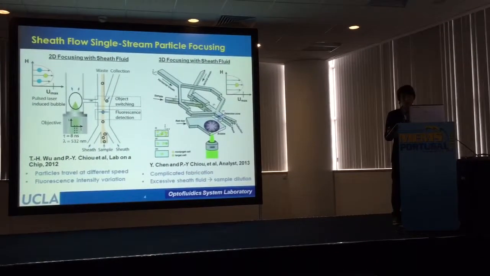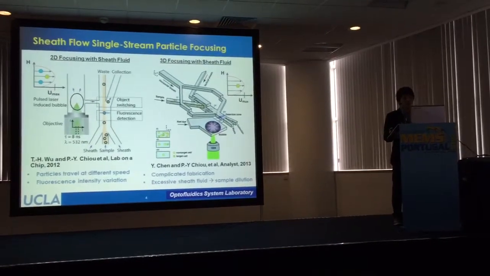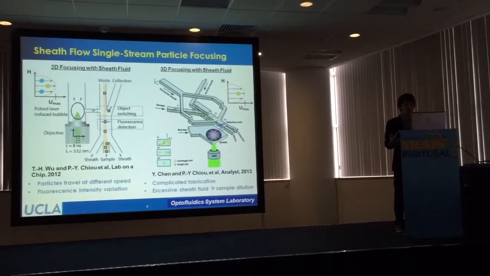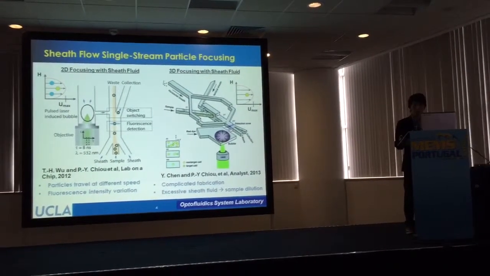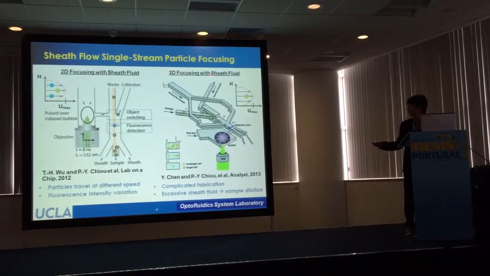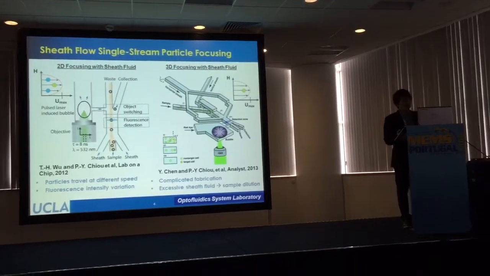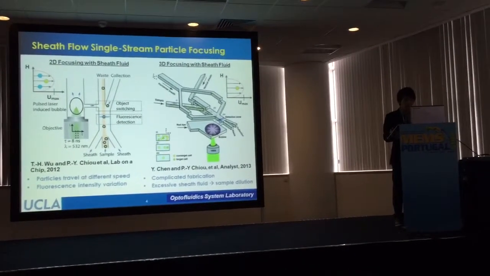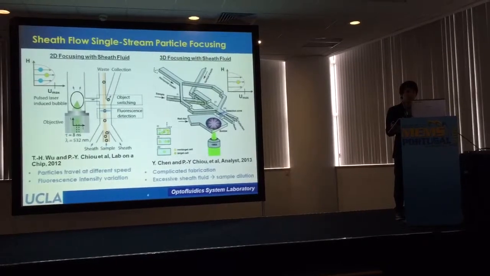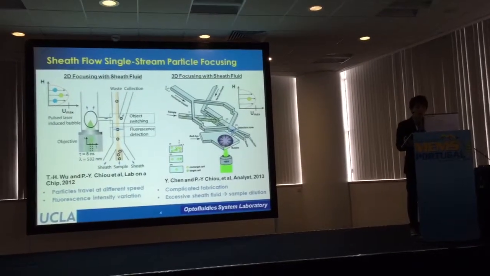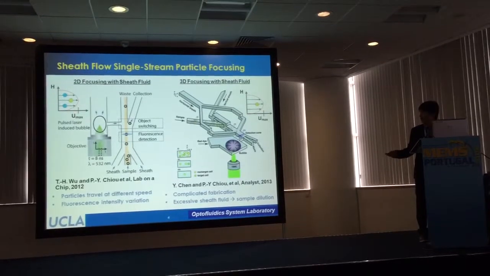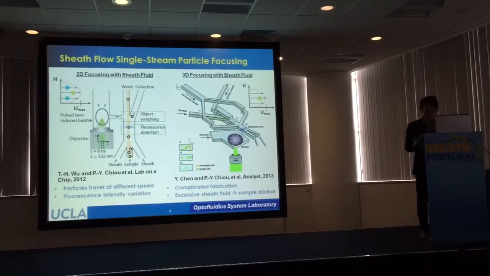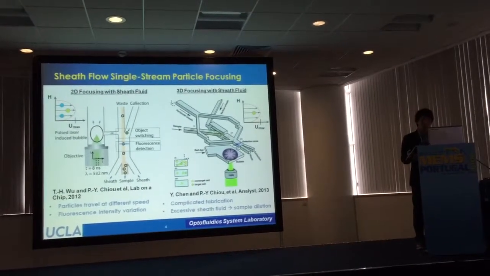By borrowing microfabrication technology, people have been trying to solve the problems encountered in conventional flow cytometry. Our group has demonstrated a microfluidic fluorescence activated cell sorter by using two-dimensional sheath flow and three-dimensional sheath flow focusing. For two-dimensional sheath flow focusing, particles are focused laterally but not in the vertical direction. Although this device can be fabricated easily by single-layer soft lithography, the unfocused particles in the vertical direction can travel with different speeds. It turns out that you can have a detection signal accuracy issue.